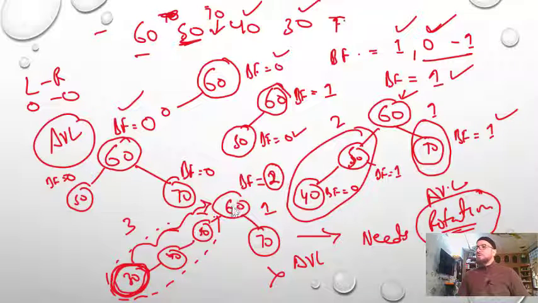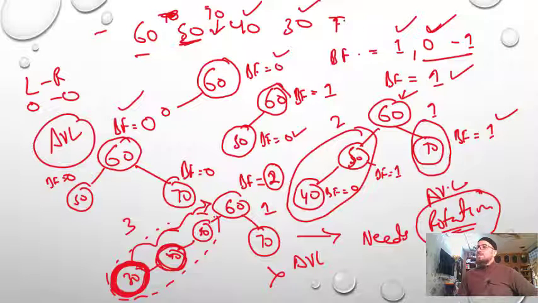So it is 2. So this 60 has a 2. Maybe sometimes you go up and a node comes up whose balance factor is not 1, 0 or negative 1, which has a wrong balance factor. Then you have to identify that node. So you will go from the node which you inserted. Here I am inserting this node. I will go from here towards the root and see which node has a balance factor that is not allowed, and there I apply rotation.